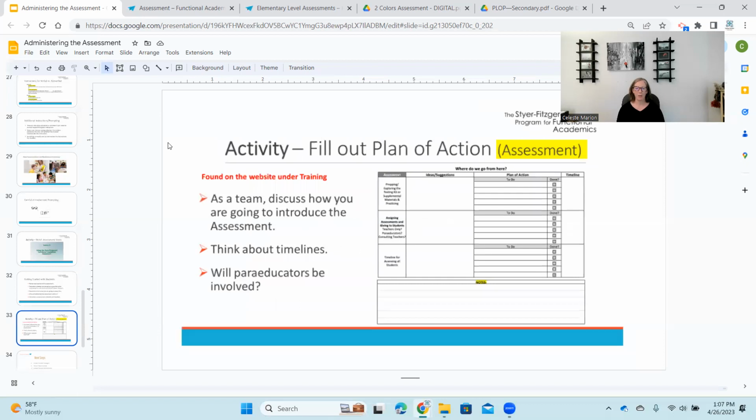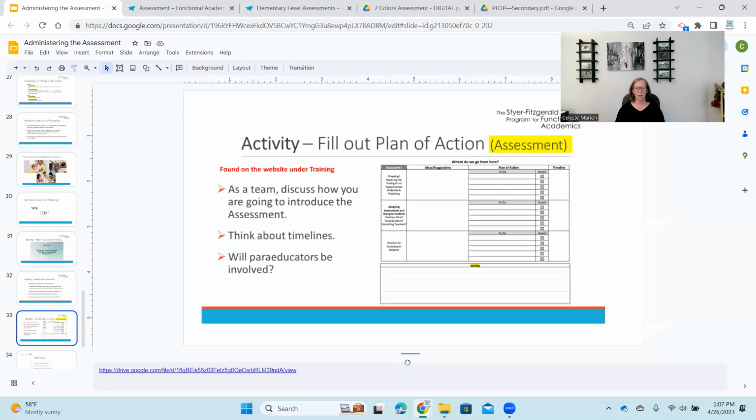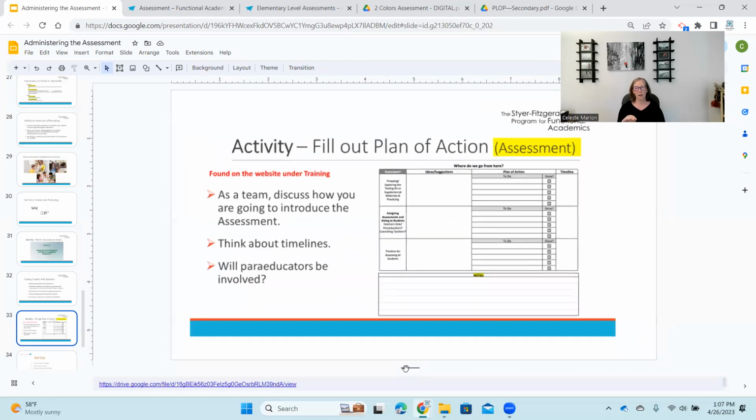We have a plan of action here. That's a really great tool for you as well. I have a direct link here in the slideshow, and I'm going to link this slide deck to the video. So in the comments, you will be able to see the slide deck in the comments of this video. Go ahead and print out this plan of action. It really is a great place to take notes.